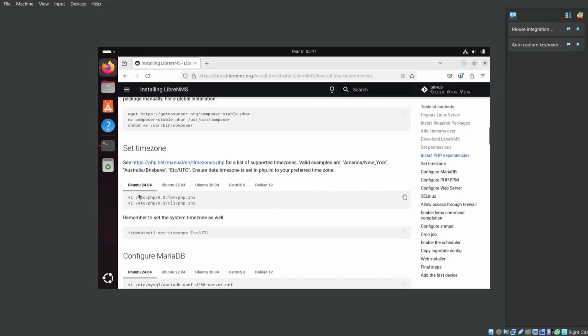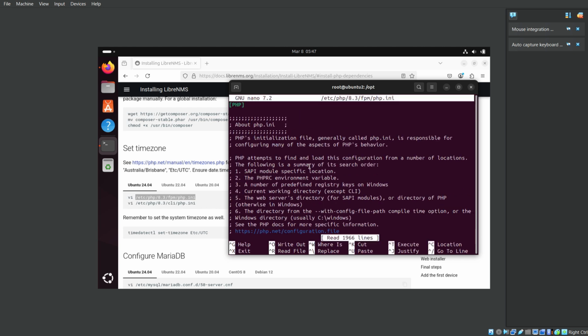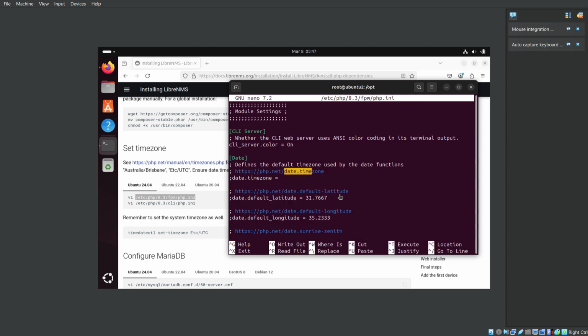After you're done, you need to set the time zone. First you need to take this line right here and type nano behind it. Enter. Press Control W and then search date.timezone.